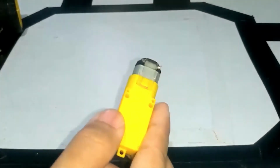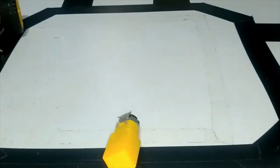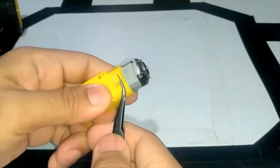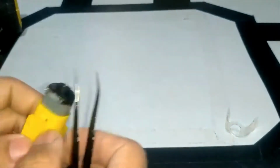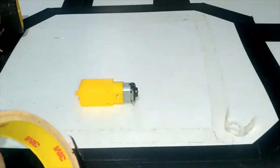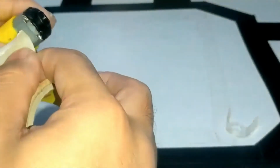Alright, for those of you who are having problems with your motor because you lost the wire, here's what you can do for the temporary fix. First, you need to open it, remove this carefully, and then you need to get a masking tape. So don't pull this, just make sure it's still intact. You need to cover the metal part.